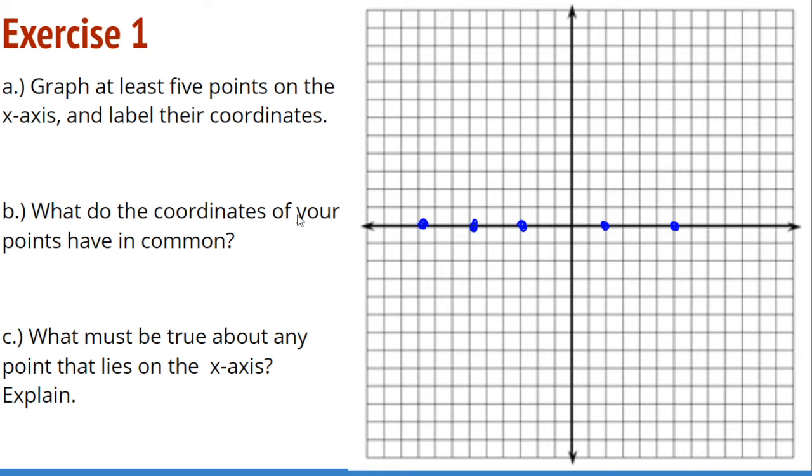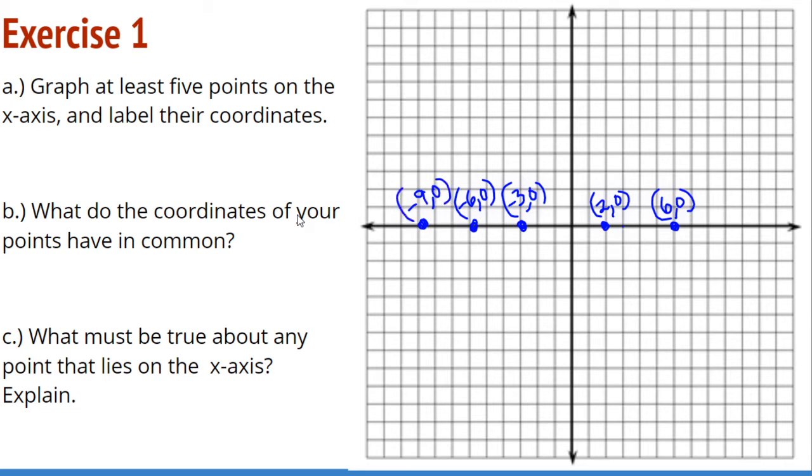And I've got one at 0, well, not 0, let me try that again. So I went 2, and I didn't go up or down. 1, 2, 3, 4, 5, 6. I went 6, and I didn't go up or down. I went -3, and I didn't go up or down. And I went, let's see, -6, and I didn't go up or down. And I went -9, and I didn't go any up or down.